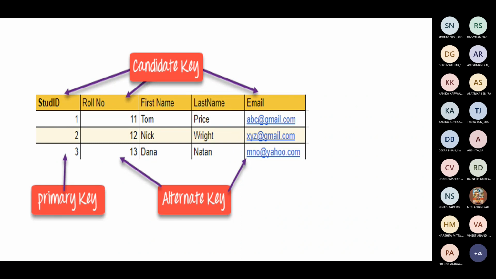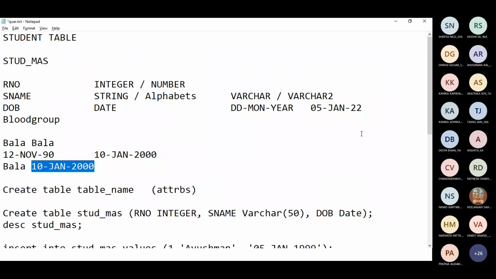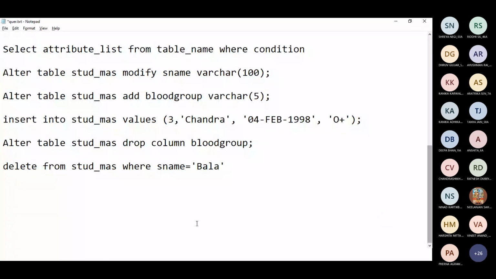So if you want to filter, based on what are you going to filter? Suppose my details are like this. This is my name, my roll number is 1, and my date of birth, and my email ID is bala@if.edu.